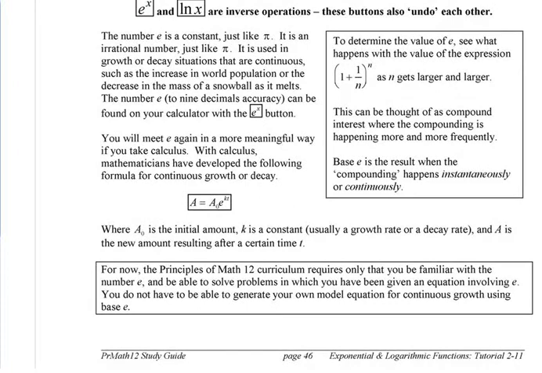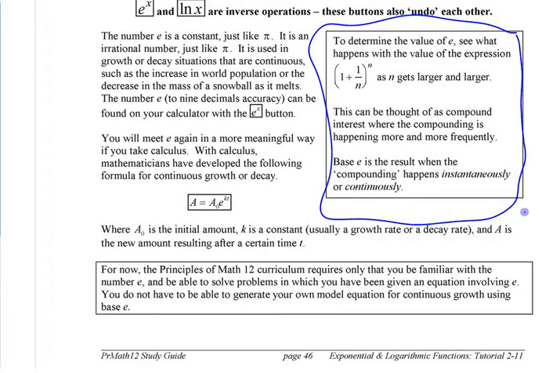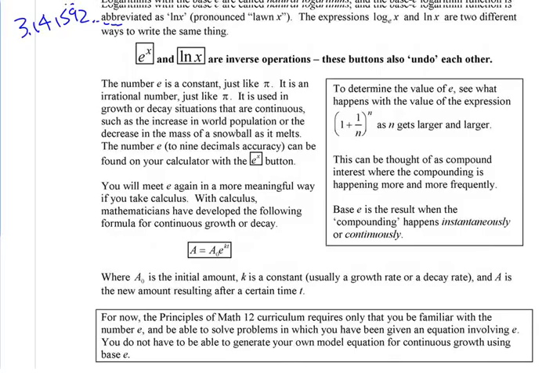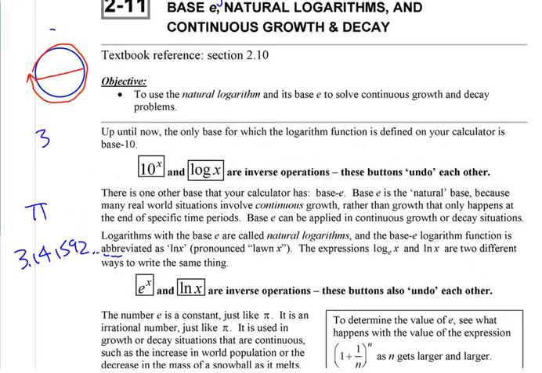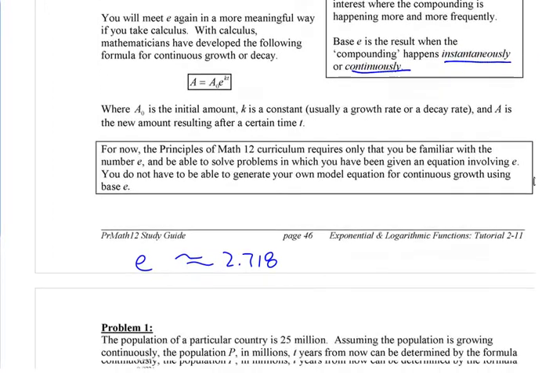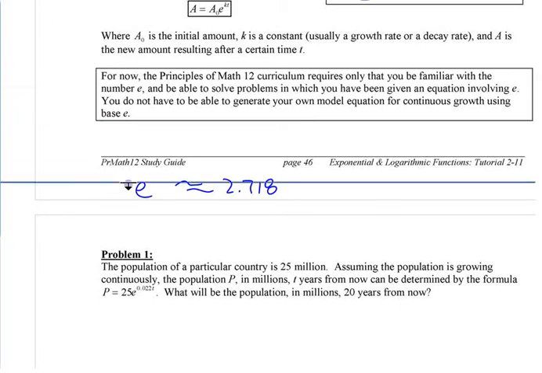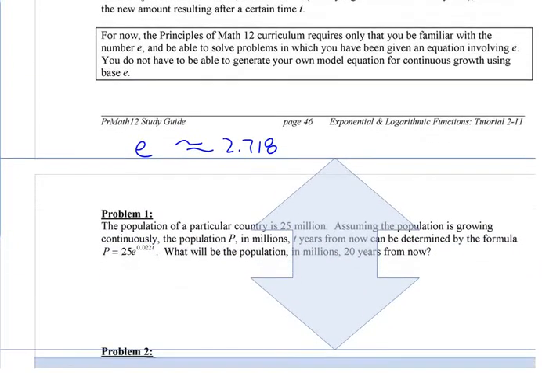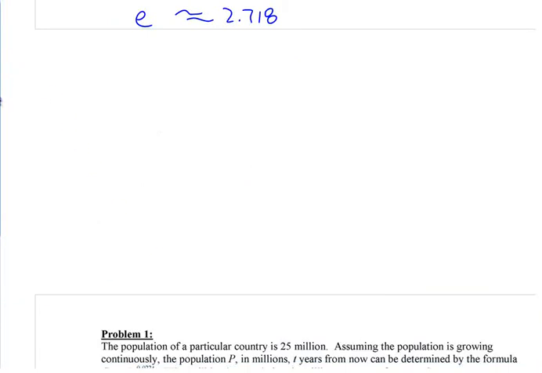I do want to give you a little tiny bit of background for where this comes from, though. I put a little box here to say where it comes from. Essentially, a lot of real life things use natural logarithms and base e, because a lot of natural phenomena happen where you have things that are growing continuously, or the compounding is happening instantaneously. If you think about how to compare a situation where we have interest for a bank account and a population growing. So we have interest and we have population growth here.